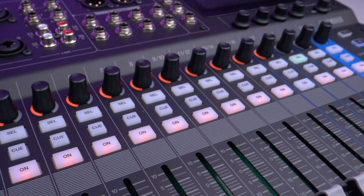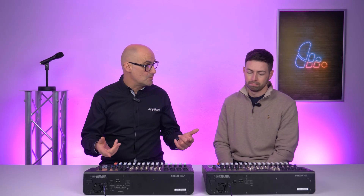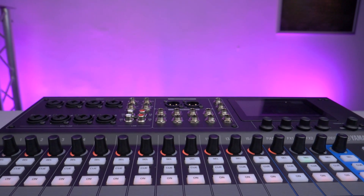We're all familiar with using a mixer in some capacity, whether it's analog or digital — from the MG series to the newer digital DM series. Where do the new MGX mixers sit? Are these the only two in the range? The MGX series is actually a range of four different mixers: the MGX16, MGX12, MGX16V, and MGX12V. The difference being one handles video and the other doesn't. We've got the two black models here today, but there are also two white versions. So all four models are available in black or white.